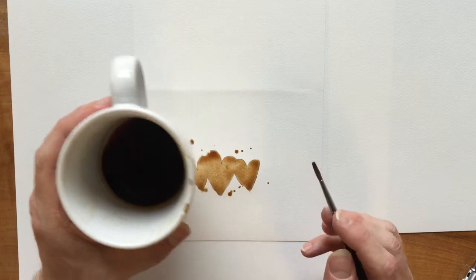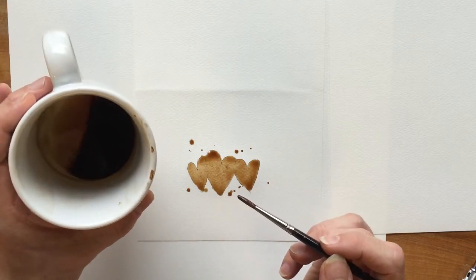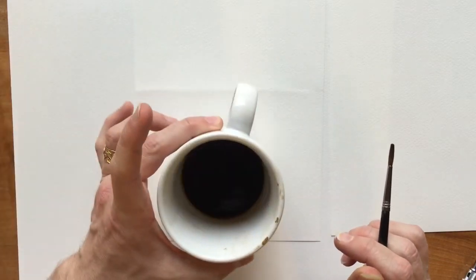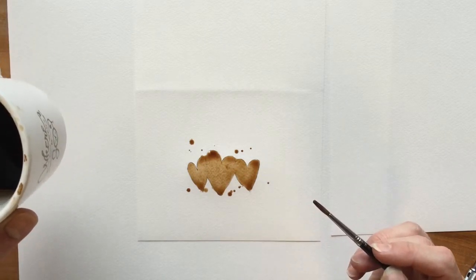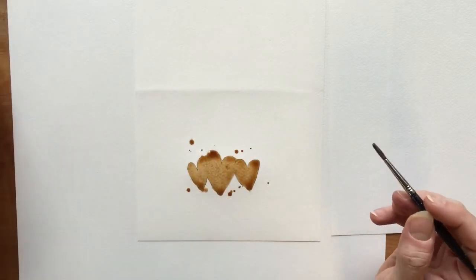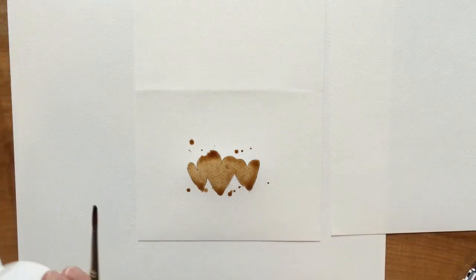At the very end, I think what could be very fun is to pour some of this contents out on a plate or something, and then dip the bottom of your coffee cup onto the plate, and then just set it down and let that stain on the bottom make that classic coffee cup stain on your page. Wherever you want it, you could offset it and put a little bit so it looks like somebody kind of sloppily put their coffee cup down on the artwork. In fact, I might do that right now.